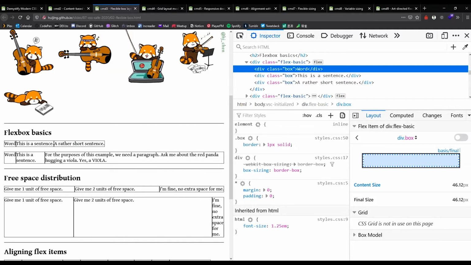Flex basis controls the starting width of the item. I keep saying the word starting because that's very important. The starting width of something may not necessarily be the end width.